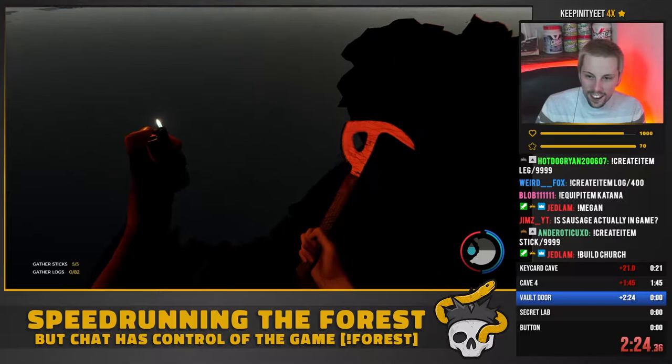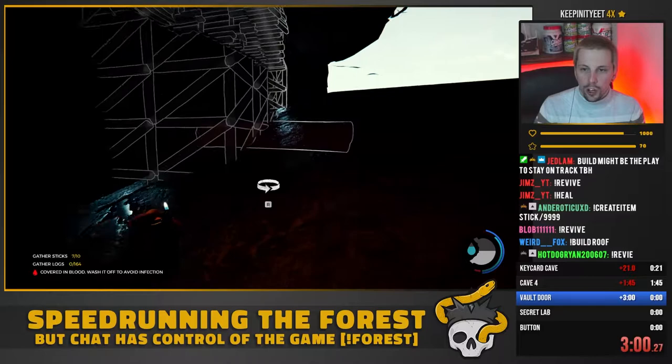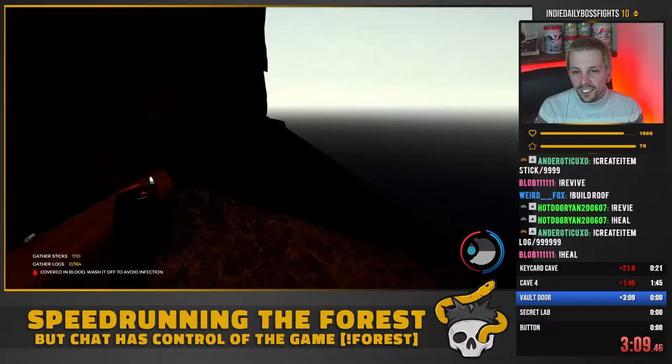That's a lot of katanas. Thank you, chat. So we hop down here. What the fuck is it, a church? So we could build a base down here. It'd be absolutely delightful, chat. You want me to build a couple items down here? We could do that, chat, if you wanted to. Maybe we could build a base down here.